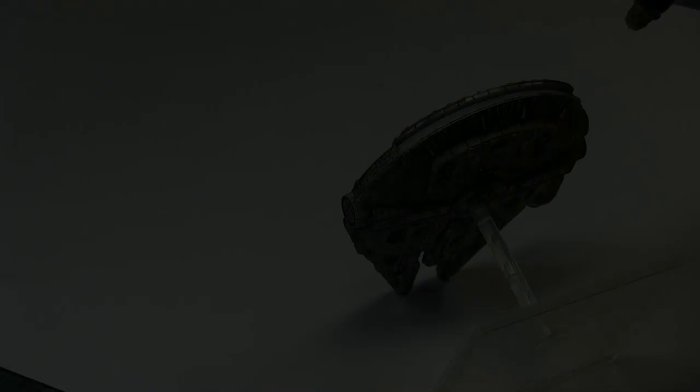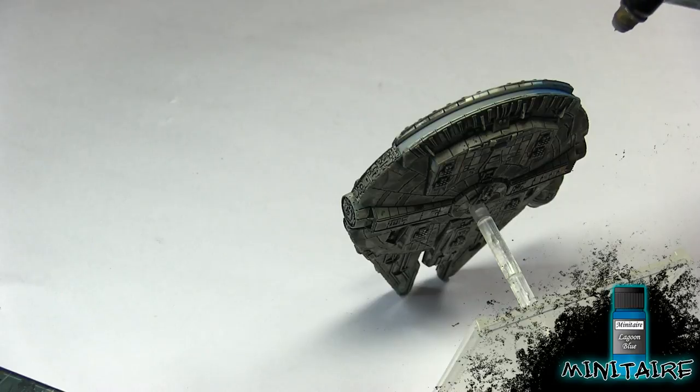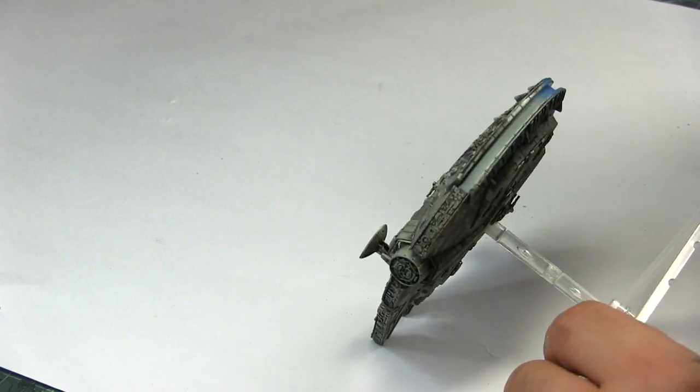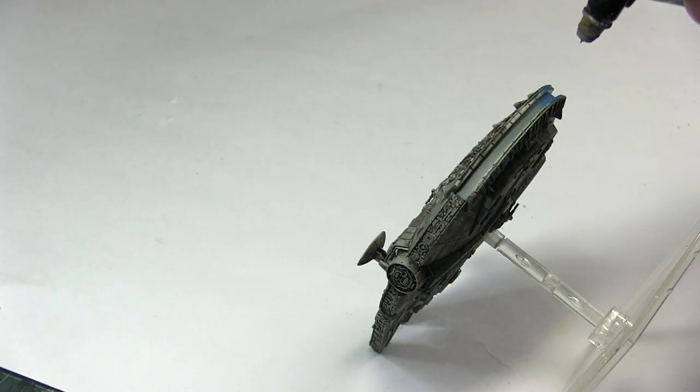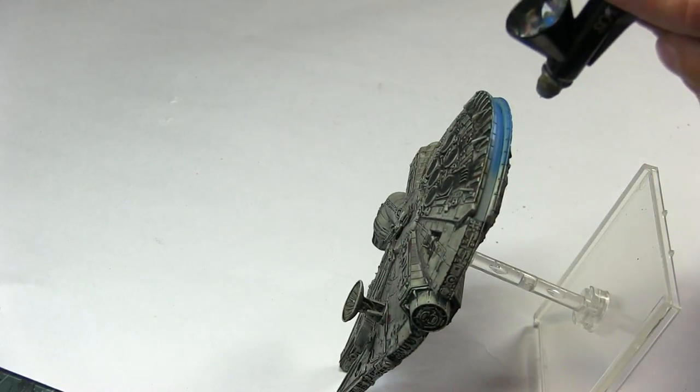Once the wash was finished, I took my trusty Badger Soltar 2020 and used Lagoon Blue to make a base coat on the reactor of the Falcon, because the Millennium Falcon is famous for having a really nice glowy blue reactor. I went for that OSL effect. I didn't use masking tape — I went freehand with the airbrush. If you're worried about overspray, you could use masking tape or thumbtack glue to mask areas where you don't want the blue to go. But if you're careful and not using too high PSI, you should be alright.